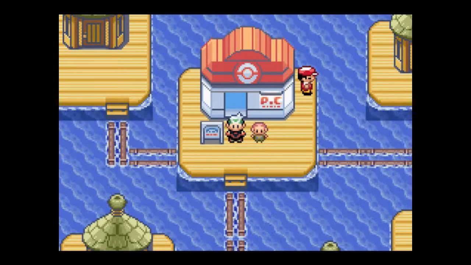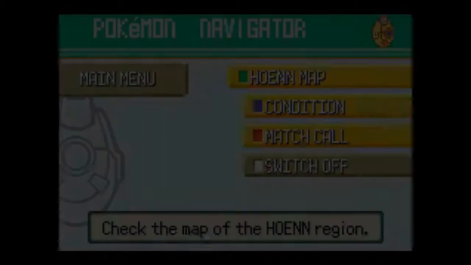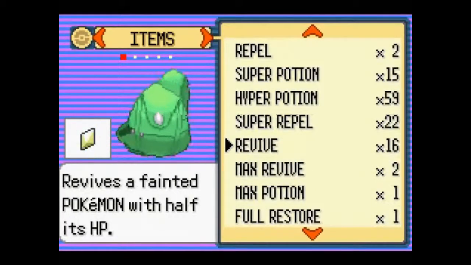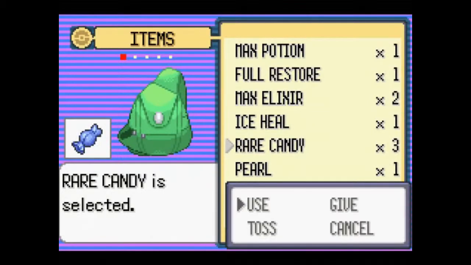First things first, something funny I wanted to show you. I didn't want to show you the map. Alright then. I should still have... Yep, there it is. Alright then. I have three in with me? Wow, I need to get rid of one of those.